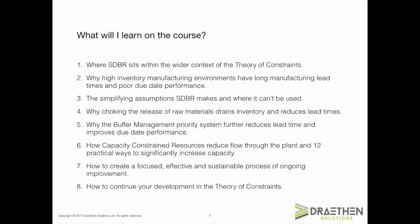Then, our attention will turn to the subject of capacity-constrained resources. CCRs, as they're known, are not bottlenecks. They're just resources that struggle to keep up with demand due to limited protective capacity. I will demonstrate 12 practical ways in which you can substantially increase capacity at a CCR without investing significant amounts of money. Finally, I will also explain how to use the SDBR approach to create a rapid, effective, and sustainable process of ongoing improvement.